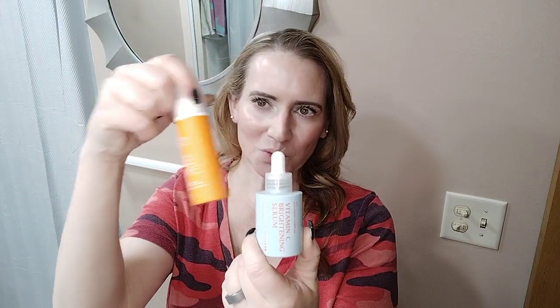Paula's Choice also has a glutathione serum, but this one isn't affordable. Well, I mean, it's not terribly priced, but it's not 15 bucks like this one is. So it might be worth checking out. Always adding new different brightening ingredients is good because some people will have great luck with like AHA or azelaic acid. And some people might have better luck with kojic acid. It depends probably based on genetics. And it probably also depends based on what hyperpigmentation it's from.